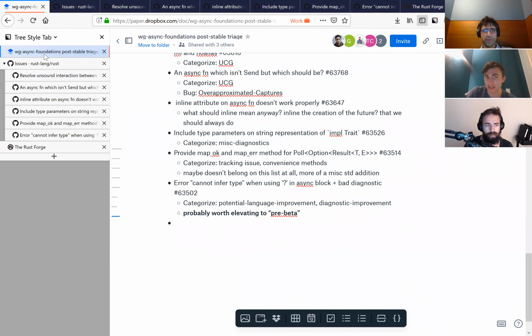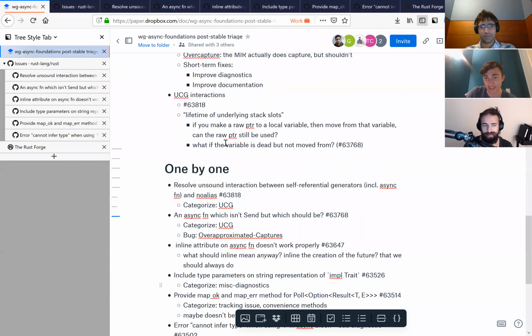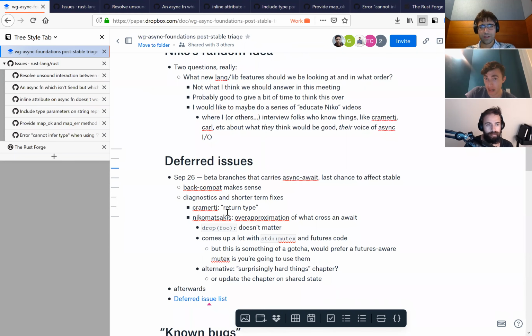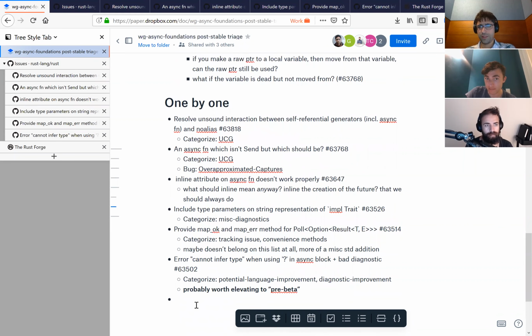I'm going to put this as, we should do something. The absolute minimum would be that we should list it in the workarounds you should know and love. That's what the name of that section should be, by the way. And definitely stop telling you to consider giving the future an explicit type, because that is a nonsense suggestion. I want to rename surprisingly hard things to workarounds you should know and love, by the way. I like that. It's a better name.